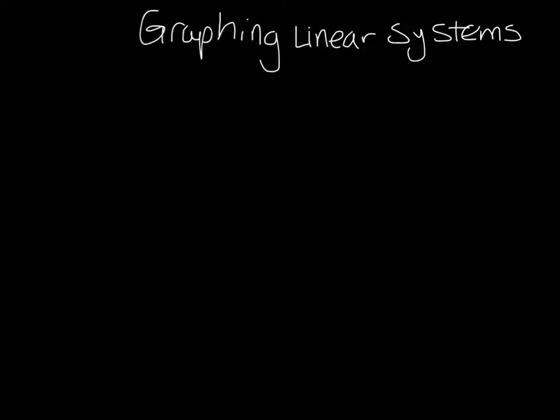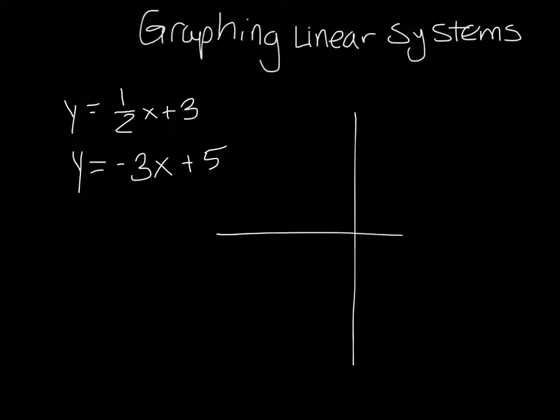So when you're asked to graph linear systems, what you're doing is you've got two or more lines and you're trying to graph them on the same graph. So it's just a matter of being able to graph two lines. And so here I have two lines and I'm going to graph both of them. And so you're going to do this on graph paper.